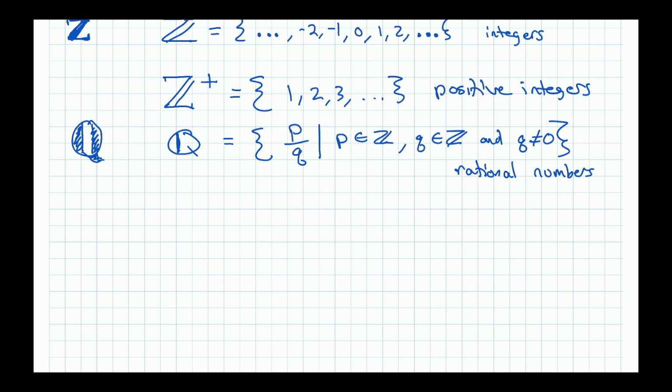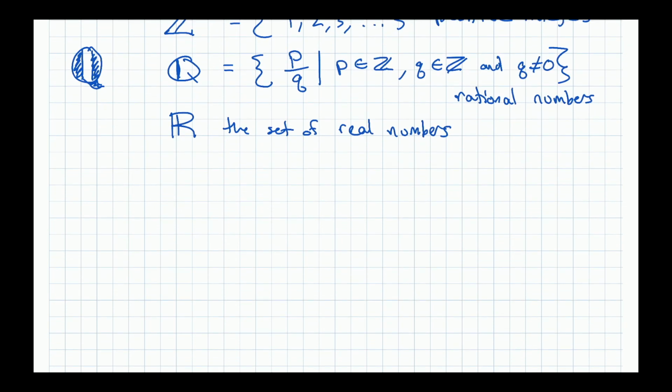Okay. And then the rest of them, we can't really write out good definitions for them, but the ones that get used are real numbers, which I already wrote the symbol for. Like that, again, doubled up line for bold font. That's the set of real numbers. If you need positive reals, you do exactly what you did for positive integers. You just put a plus on it. Positive real numbers.